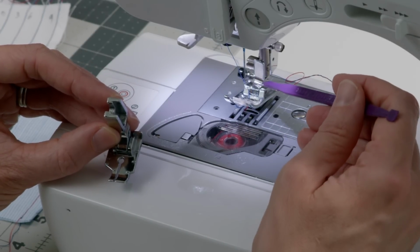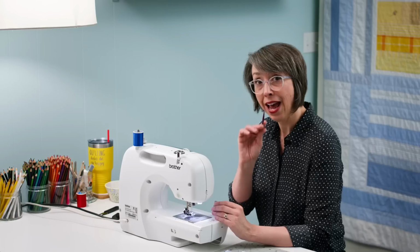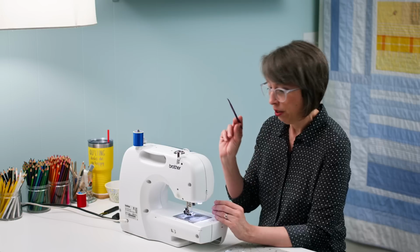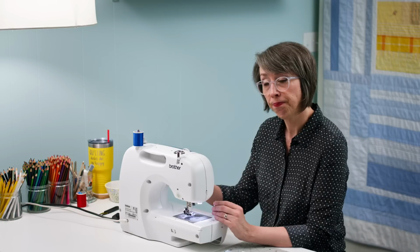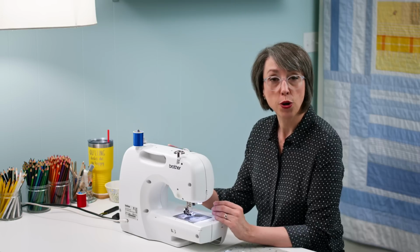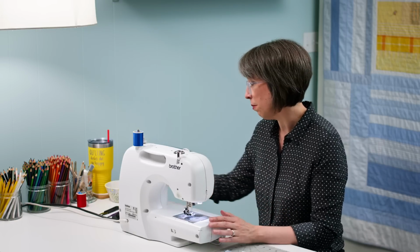So then you're not looking right here at, like in my case, the stem. You would be looking at where the fabric crosses the presser foot. So if you have that, use it. It is not necessary. You do not have to buy it, but you can, and you can go to Amazon, type in your machine, it's not serial number, model number. So in this case, it would be a CS6000I 1/4 inch presser foot. And you can order a presser foot specifically for quilting. And sometimes that is just worth it. It'll just save you some time.